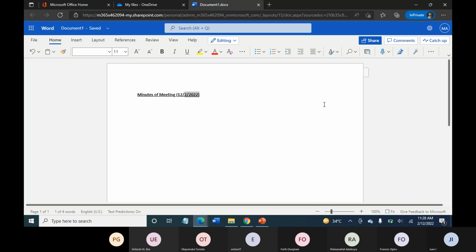So it's quite versatile. And the beautiful thing about this is that, how many of us noticed at the top of this document it says, of course, gave it a default name, right? Just document one, right? But do you notice this part that says saved? Now, everything you do in the Microsoft 365 platform, right? If you're working on a document, you're editing a file or what have you, it is saved automatically. So gone are the days of Control S.